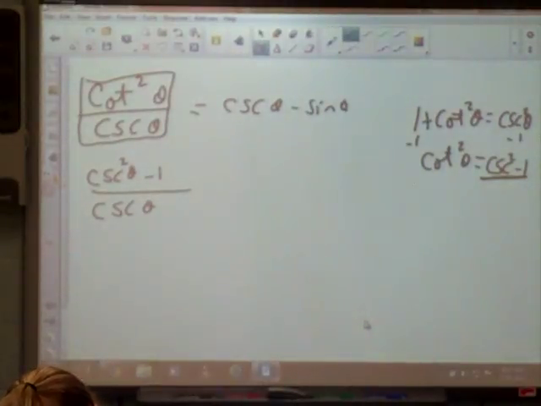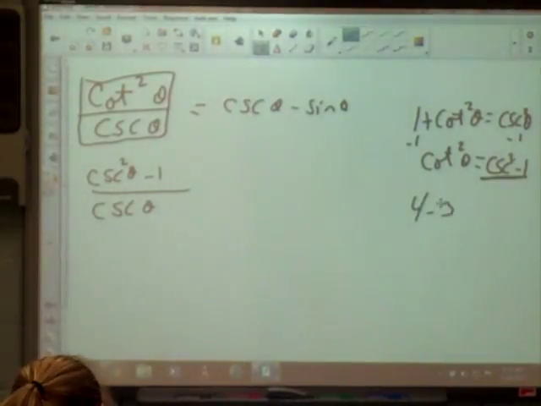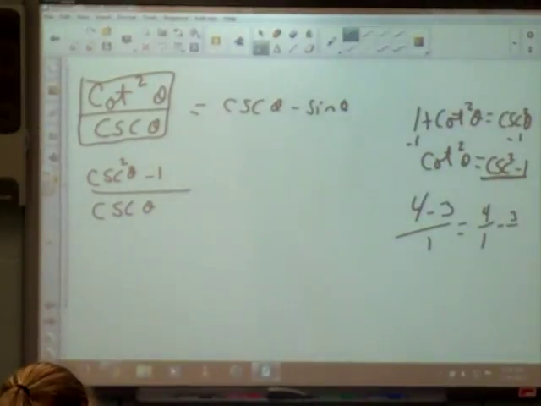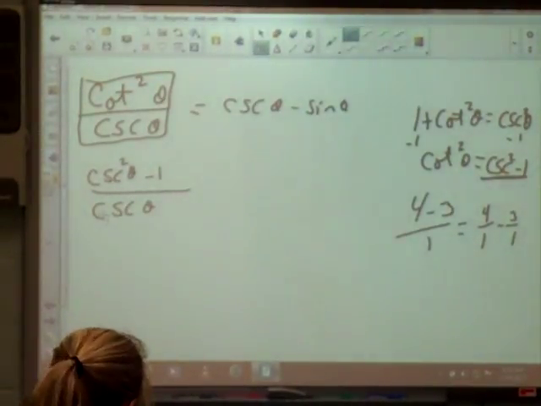Now this next step that we're going to take here is one that I get stuck on a lot just because I forget it. And I don't know why I forget it because I'm pretty good with fractions, but when you've got something being subtracted on the top, like if we had, you don't have to write this down, if I had 4 minus 3 over 1, that's the same as 4 over 1 minus 3 over 1, right? So that's what I'm going to do when I've got subtraction on top or addition and just one denominator. I'm going to rewrite it with 2 denominators.